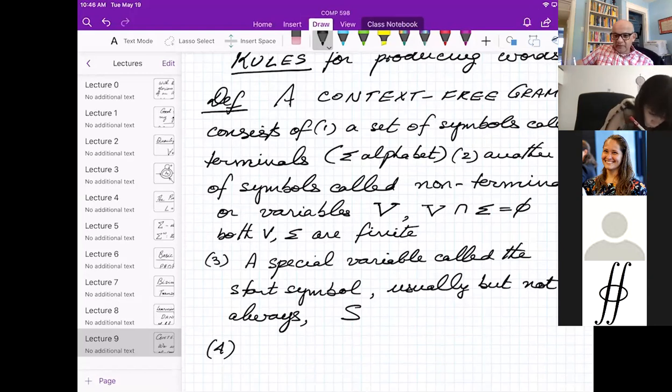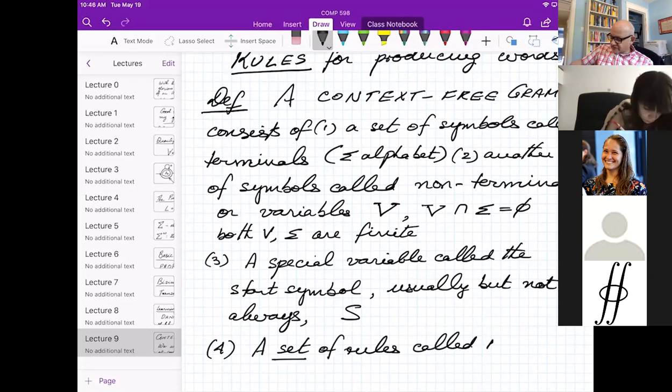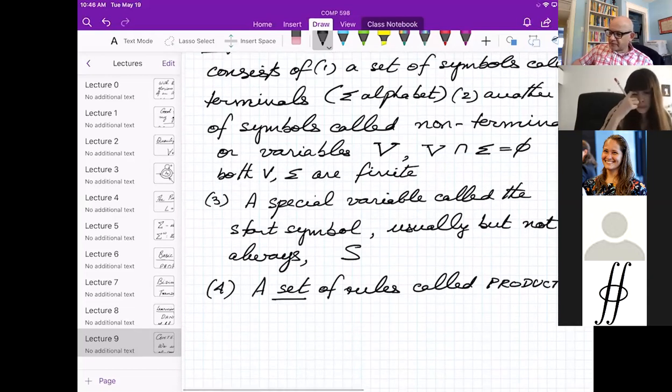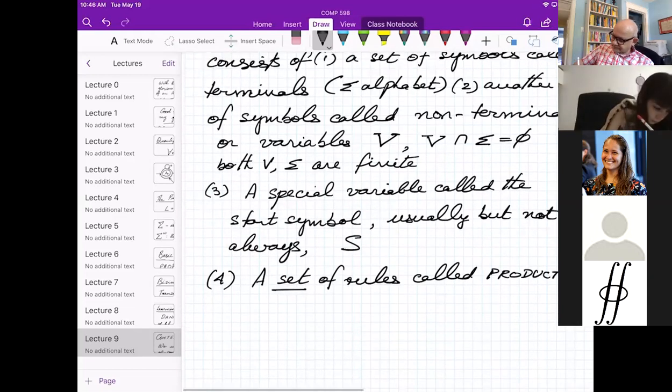But here we come to the important bit. A set of rules, and again, this is a finite set, called productions. And here is the format of a production. So it looks like this.